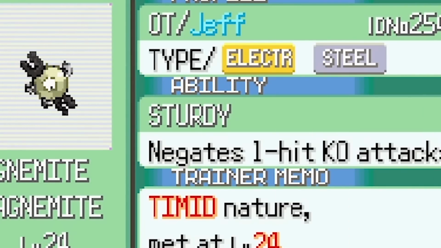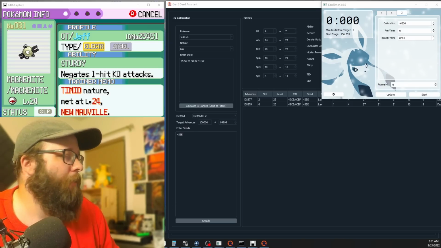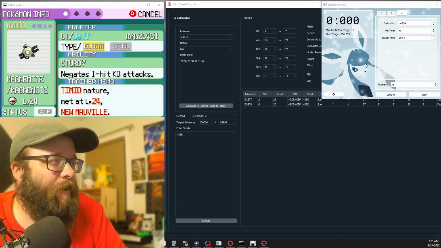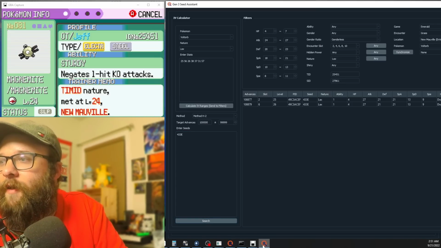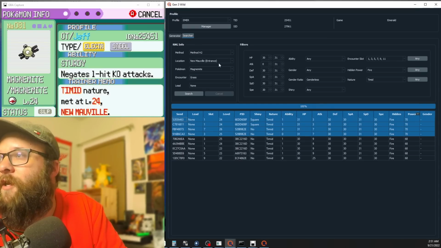Ooh, timid. Oh, wait, it's sturdy. Oh, no. Did I goof? Oh, I did. It needed to be ability slot 0. Oh, man, that means I can only use this thing in BDSP. Are you serious? Did I just do this whole RNG?